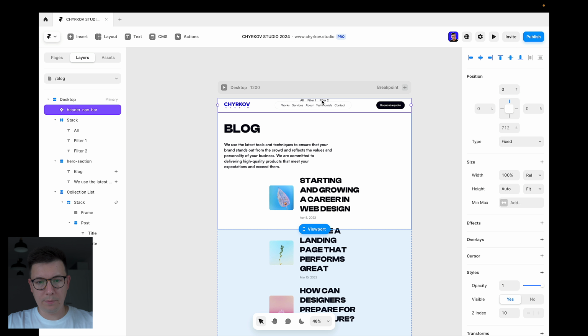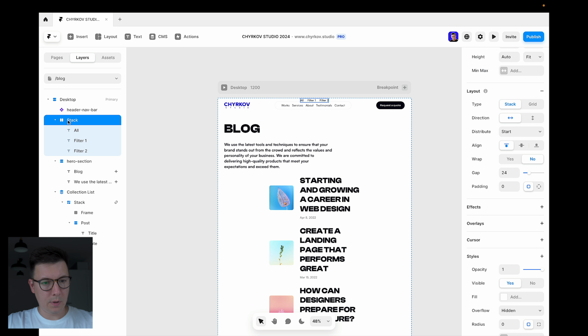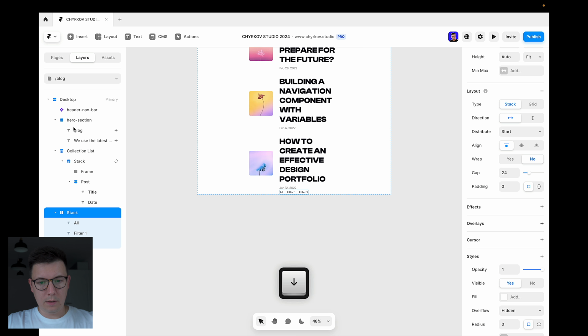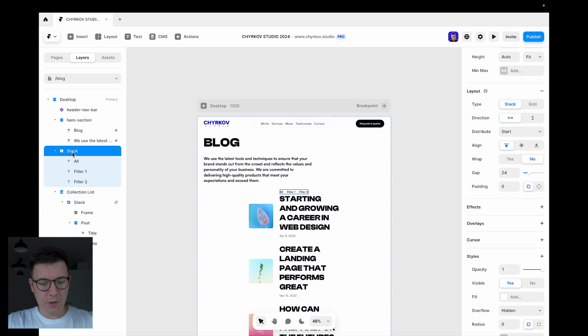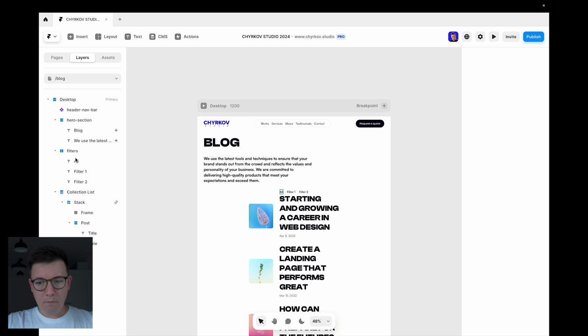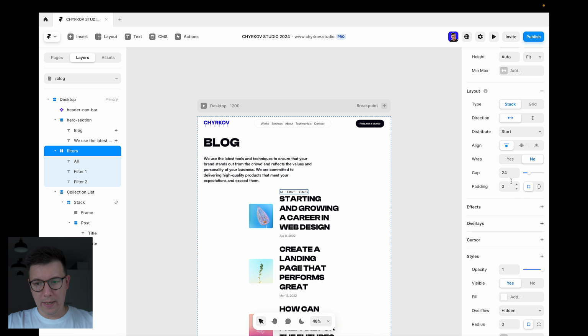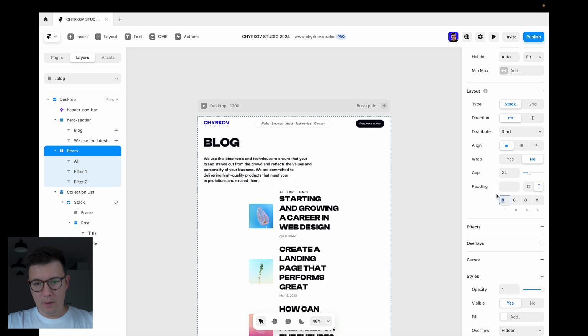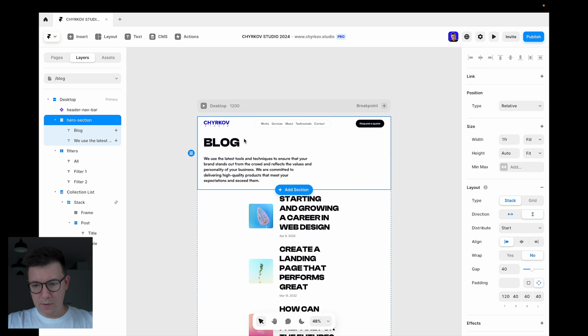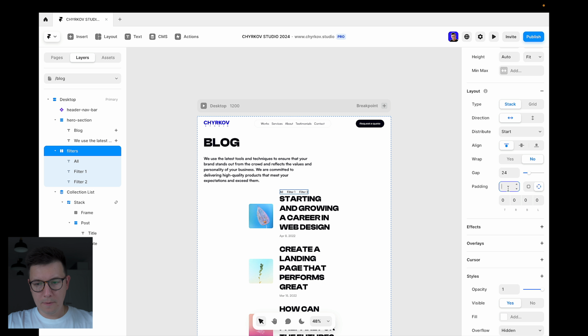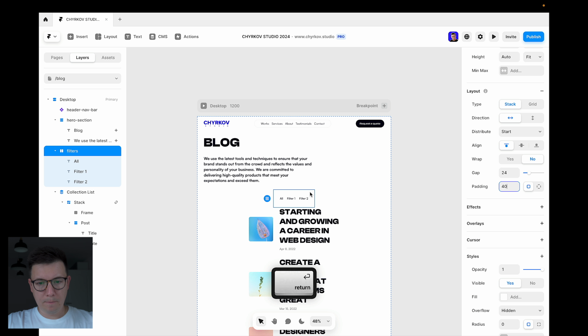And now it's on the top, but oh, hold on. It's on the top, but I don't need it on the top, so I'll move it over here. And I'll change the name of the stack so we know that it's filters. Yep, like this. Actually, we can add a little padding. Maybe, was it 40? Yep, let's add 40 everywhere. Yep, now we can see.